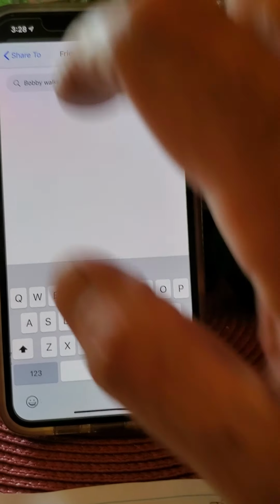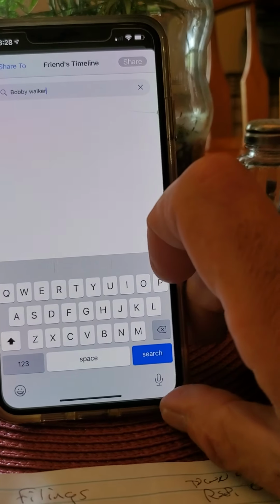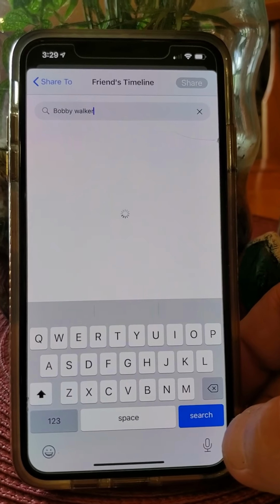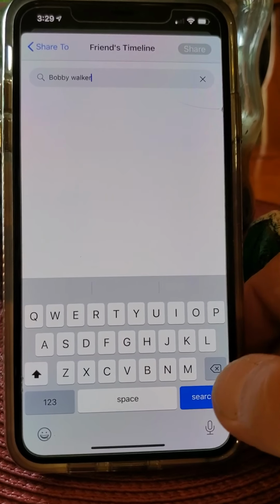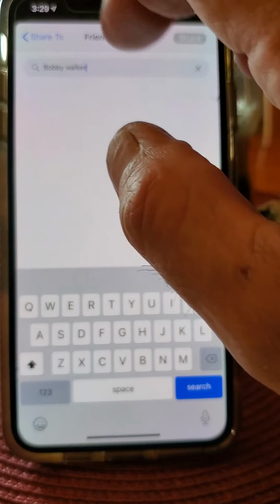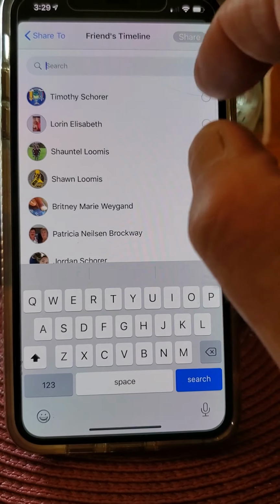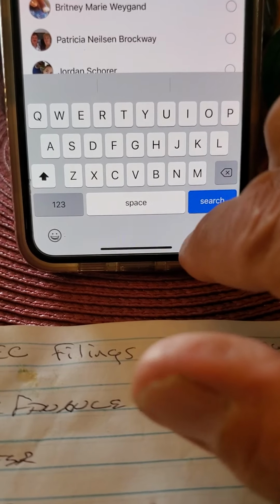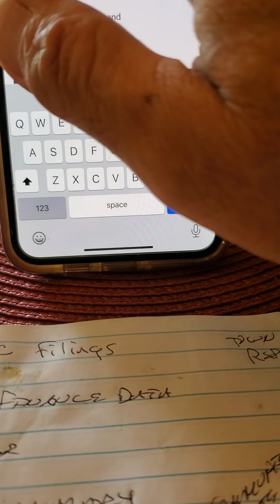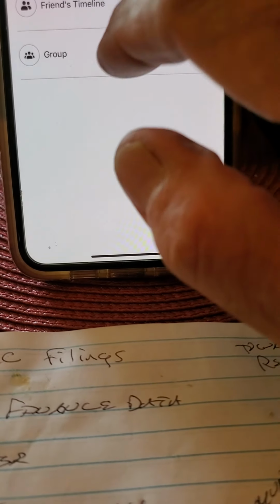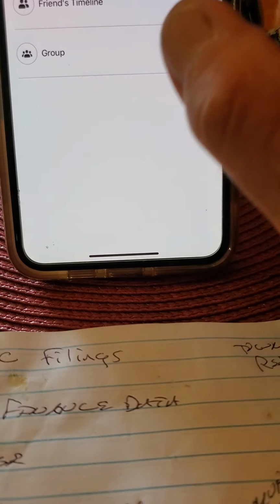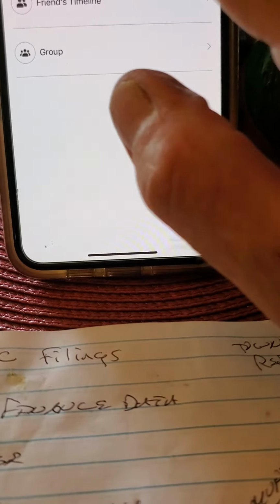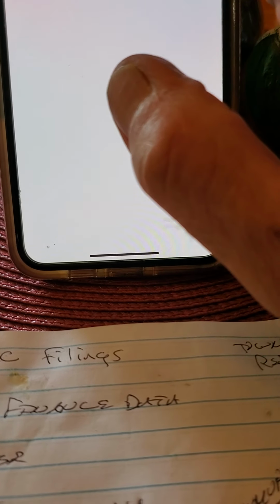Come on. Come on, you little beast. Okay, that's not working. So, let me do it this way. Hold on a second. I'll try to figure out how to get this thing here.